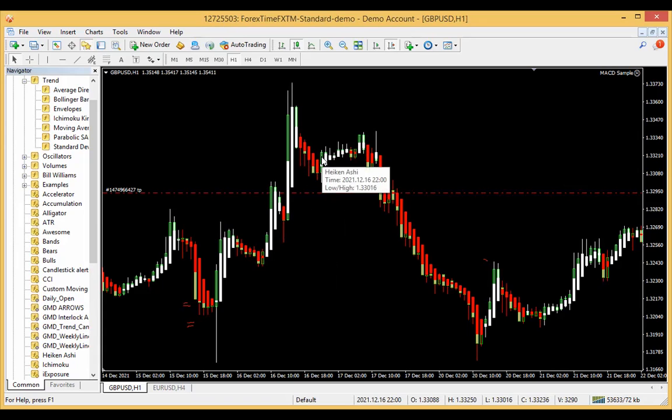How do you know that the market has ended? This is how you know. When the market is opening, if a bearish candle opens from the top and closes, how do you know that this market is about to end? When you start noticing that the body of the candle is getting smaller, where from here it was getting bigger, the body of the candle is getting smaller, and it is bringing an upper shadow like this.